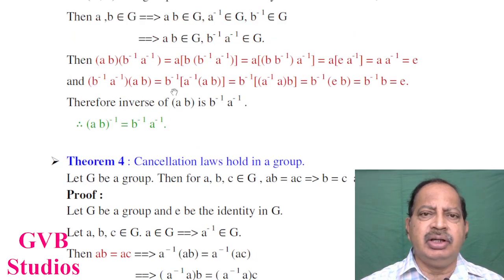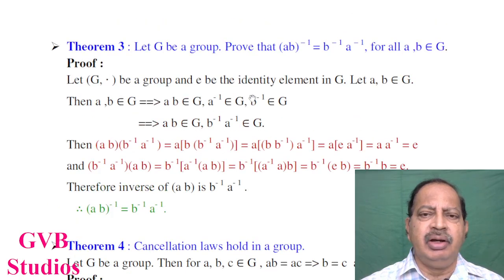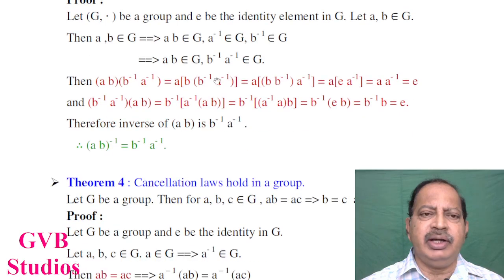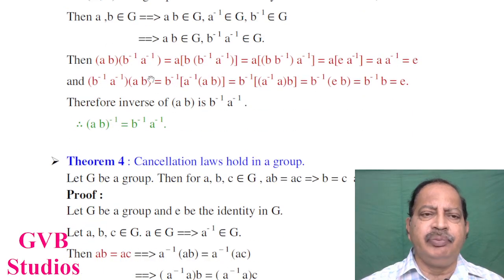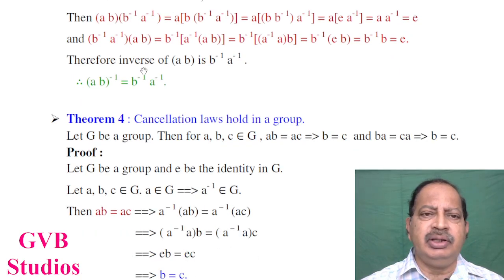So students, understand it like this. Suppose the left side part is X inverse and the right side part is Y. We have to show that X inverse is equal to Y. So from the definition we know that we have to show that XY is equal to E and YX is equal to E. Then we get that this Y is the inverse of X. So I am writing, therefore, the inverse of AB is B inverse A inverse. Symbolically we write (AB) whole inverse is equal to B inverse A inverse.